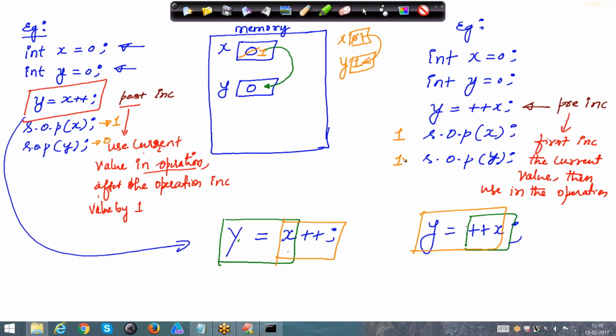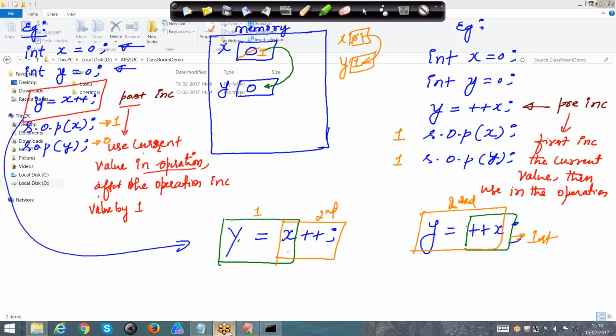Done? So are you clear, guys? So if you see which one will be first, which one will be second, that is the thing here. In one case this is first and this is second, whereas in the other this is second and this will be first. Incrementing will be first, and then assigning will be second. Whereas in post increment, assign first, then increment. Fine. So please note down this one. If you have any questions, you can ask me, guys.